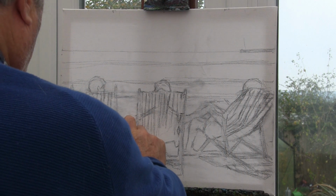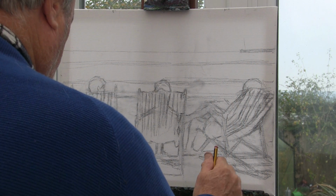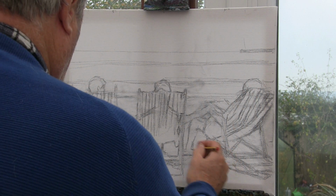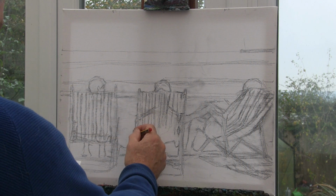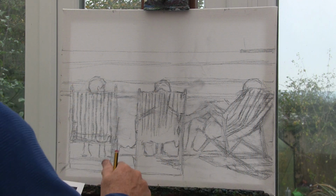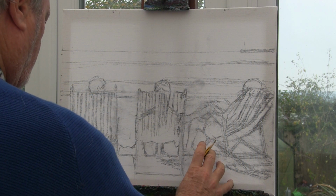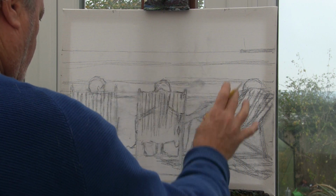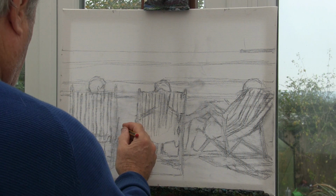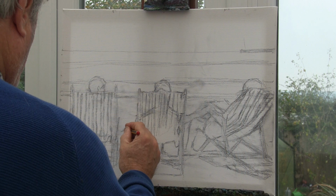One is to fit the dog in here, on the beach there, or down here, just lying. Might be an idea here, it'll look quite nice just here. We could just fit a dog in there. Either it's going to be just the head and so on coming in here, or might be too much, might actually detract too much there. So I think possibly, even though I like the idea of putting a dog in there, I think it's going to take the focal point away from this area here as we lead in. So I think the dog's head over here would be the best bet, in which case it's going to be something about this size, I've got a feeling.